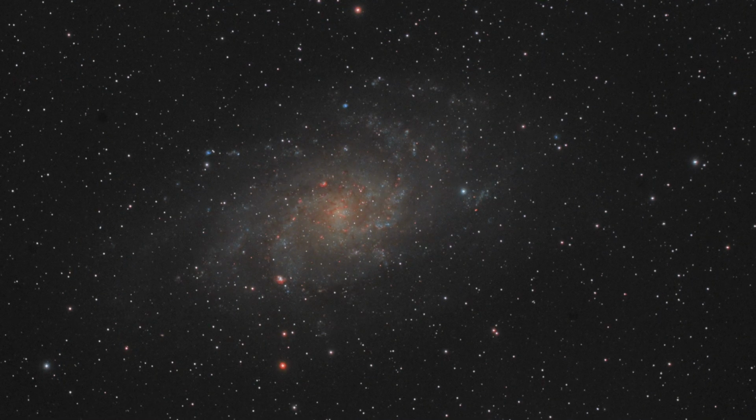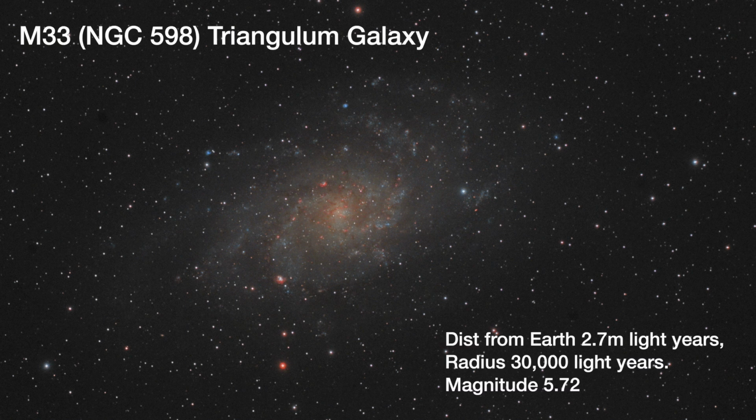So this was the first challenge from the Astro Imaging group in my local astronomy club, and there's a new target for next month which I'm certainly going to go after.